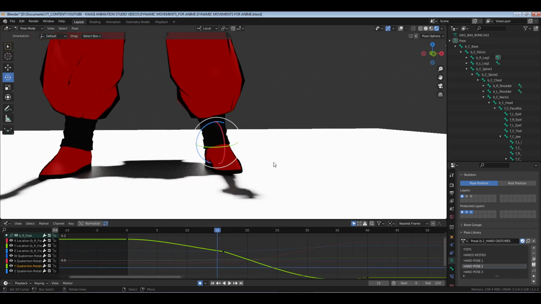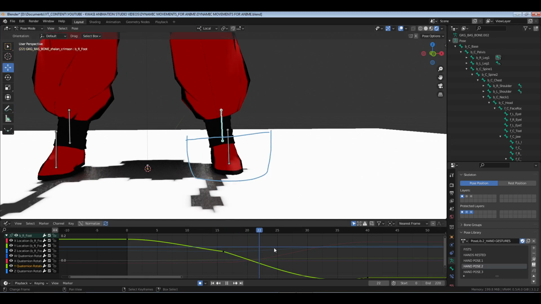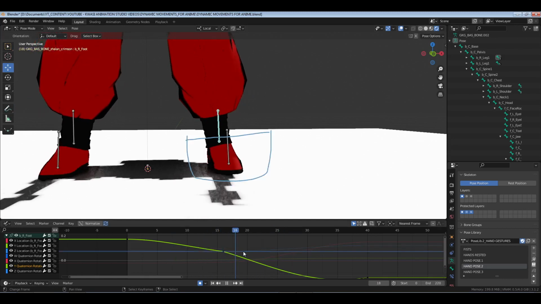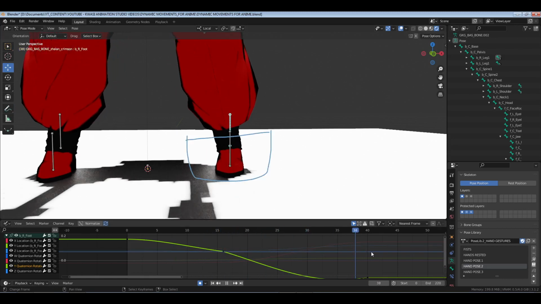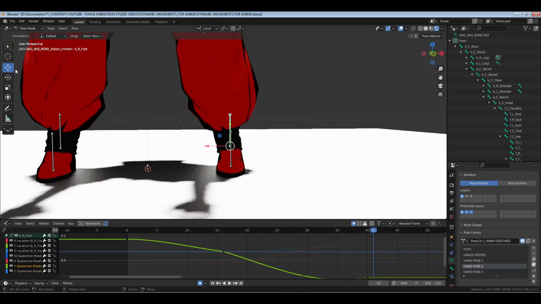See, it's still in the same spot, right? So if we look at this space right here, let's just annotate this space, because this is turned off. We're going to be able to tell that it's still rotating in that same spot. So it's not moving from that position. She's still in the same space, and that's what we want to do. We don't want it out of that space.